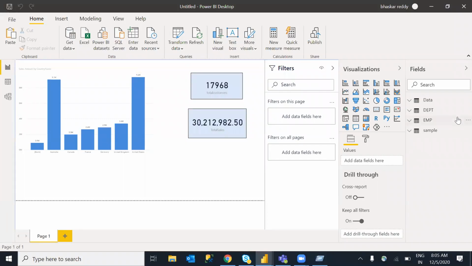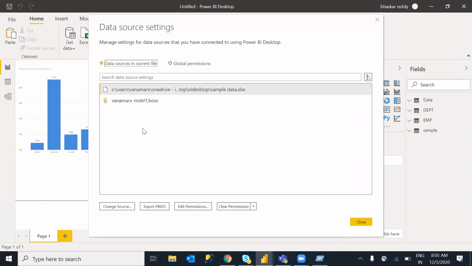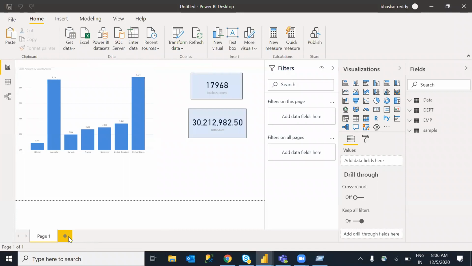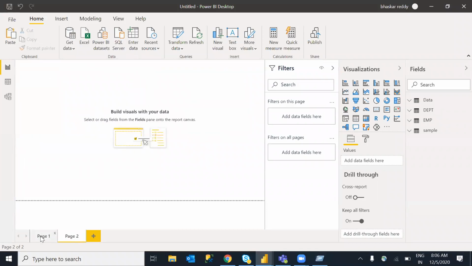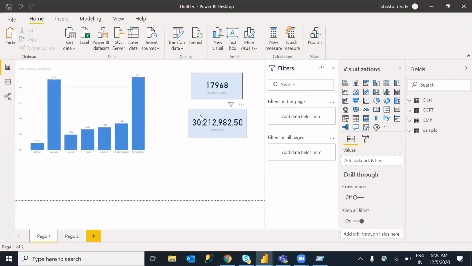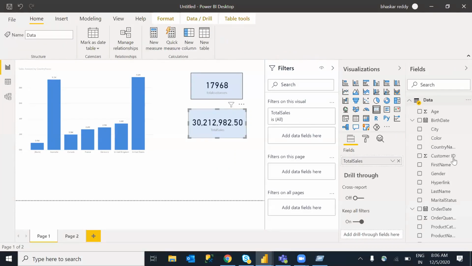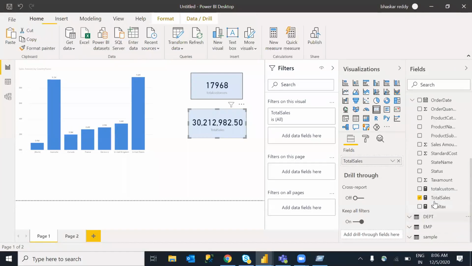Okay, two more tables got loaded. Now we can identify where the data source is loading from. For example, this is the database name, the server name, and the employee tables are loading. If it is an Excel file, you can go to that particular path and check what the data was. If the sales amount is incorrect, you can check what formula they are using, and whether they are applying any filters.